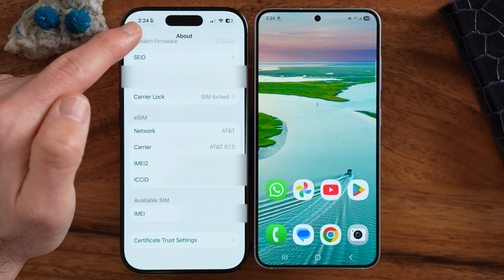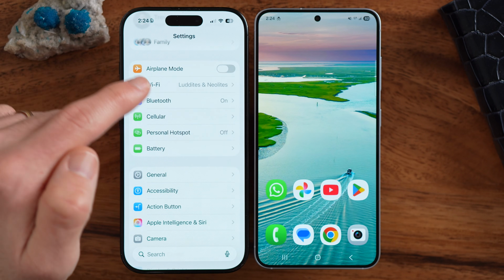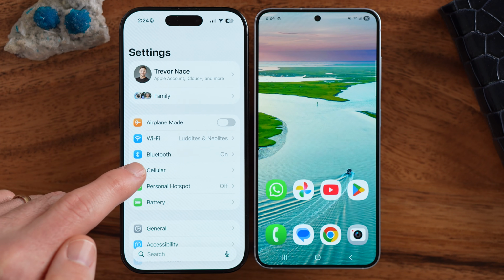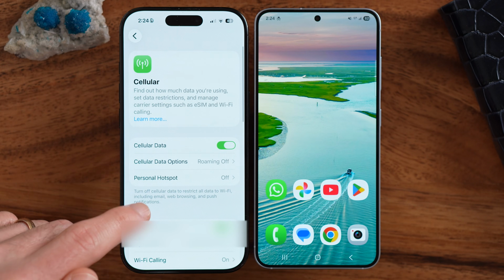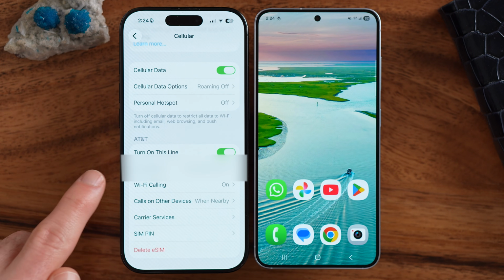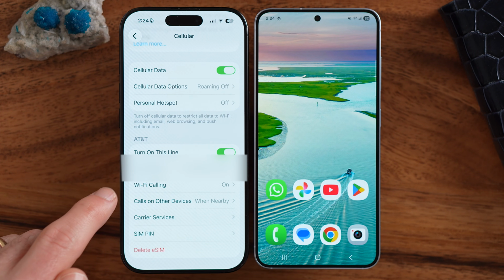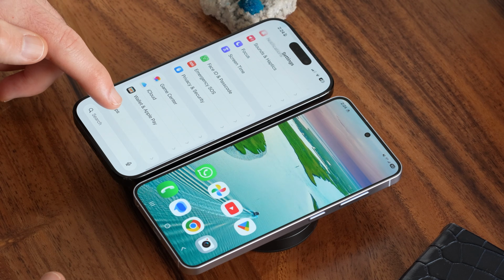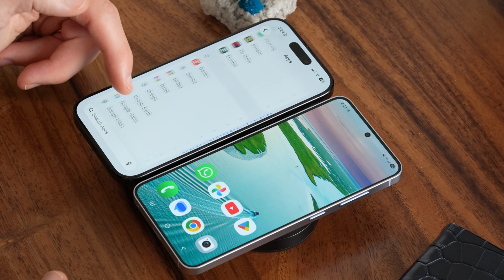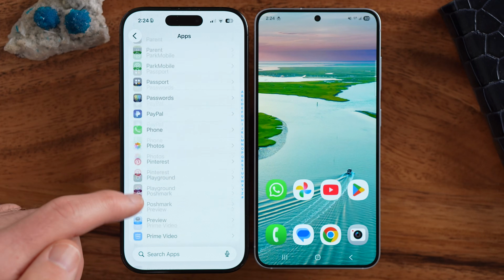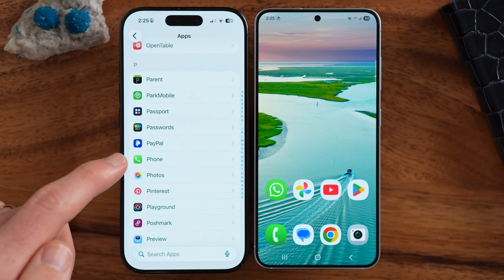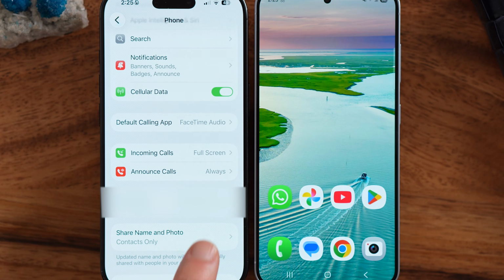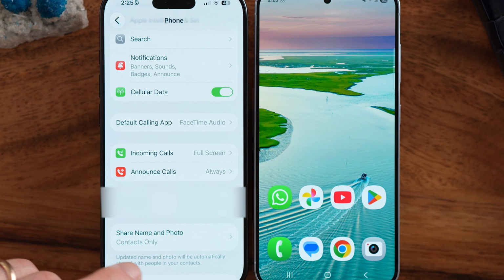Now, you might also want to find the phone number on that phone. You can find it either by tapping on cellular and then looking at an eSIM and it says my number right there. Or you can go back out here and go to the bottom and tap on apps. And then you can scroll down until you get to the phone app here. So tap on phone. And then there it says my number. You'll be able to see your phone number associated with your account on there.